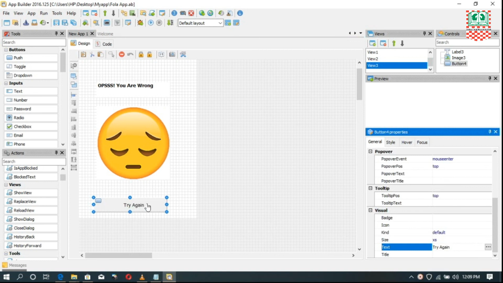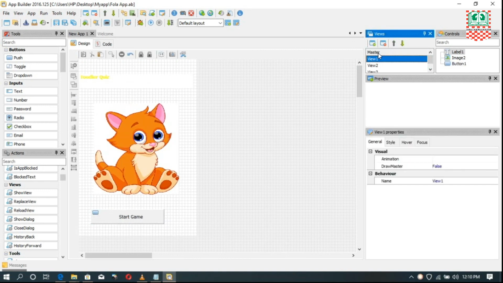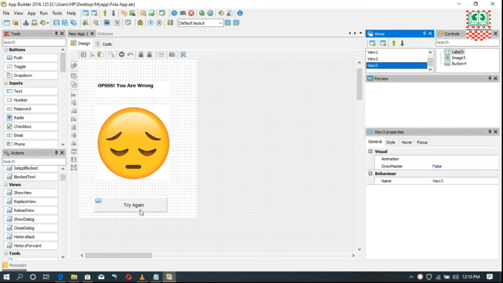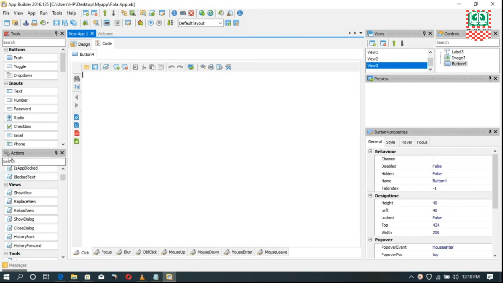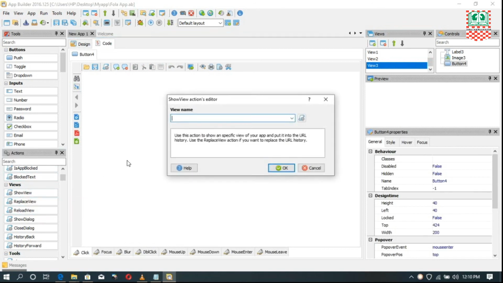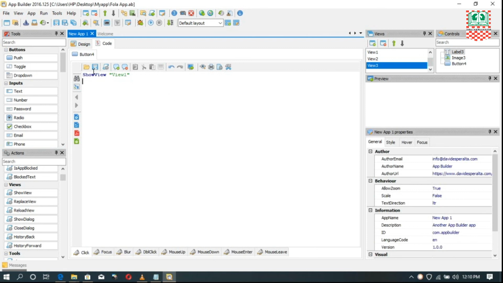This try again will be linked to the first page. If you want to link the try again, you double click on it. Over actions, look for show view. You click on the first page, which is view 1, and you click on OK.